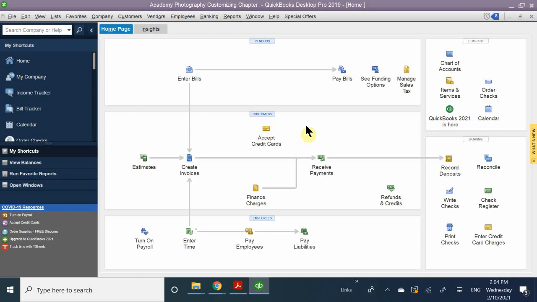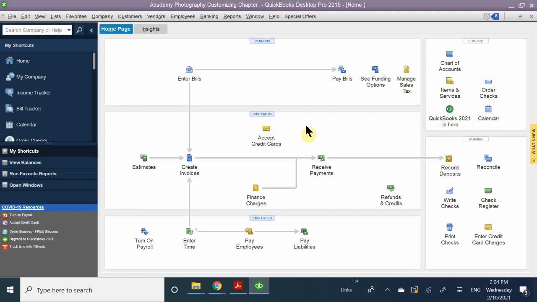It's based off of the questions that you were also asked through the Easy Step interview. You were asked, do you keep track of inventory? And if you said yes, automatically it builds up your home page. Do you send statements out? Yes, I do. It automatically creates a statement section in your customer's homepage.